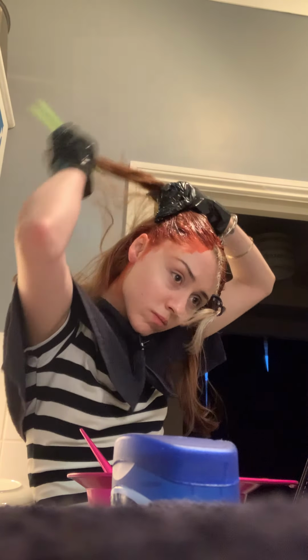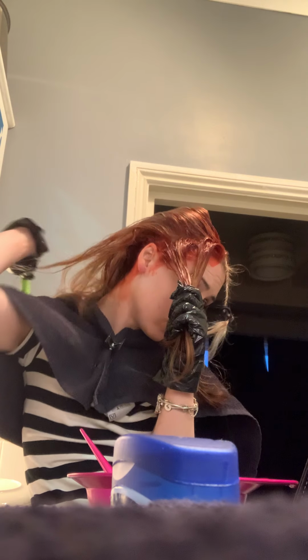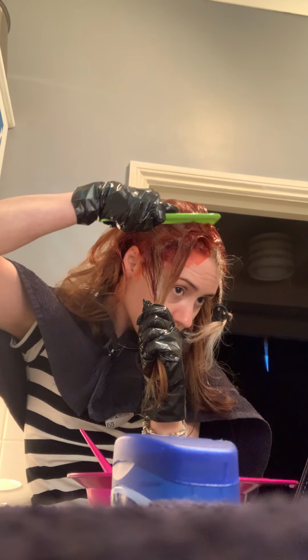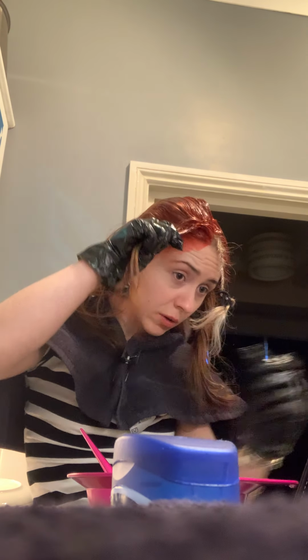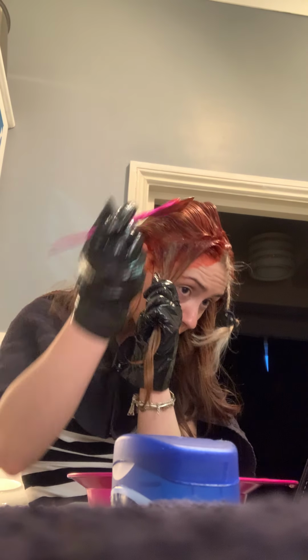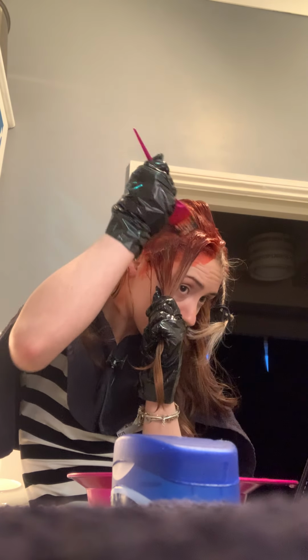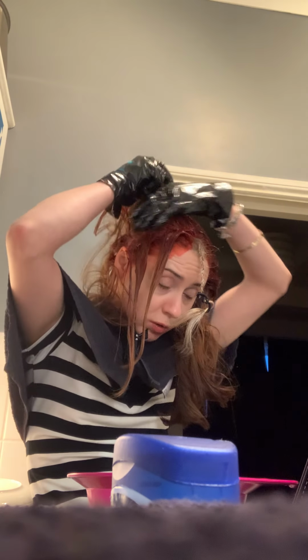Get around that side. If you do get a little bit of the dye on the white streak here, and you don't want it on there, if you're doing this on someone else, you can spray it down a bit, and I'll brush that back so the other bit's out of the way. You can spray it down a little bit to get it off. That's why I spray it out, like last time. Don't use the petroleum jelly, because it was really good to show you this time.